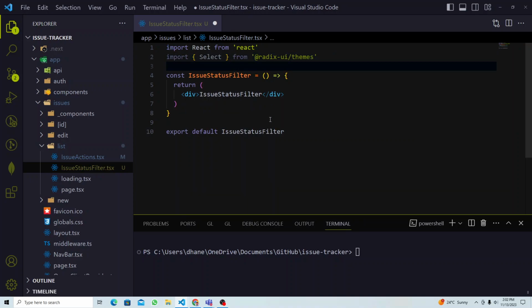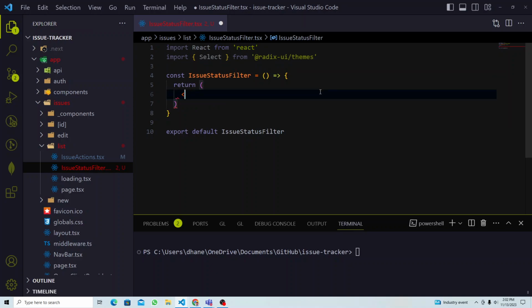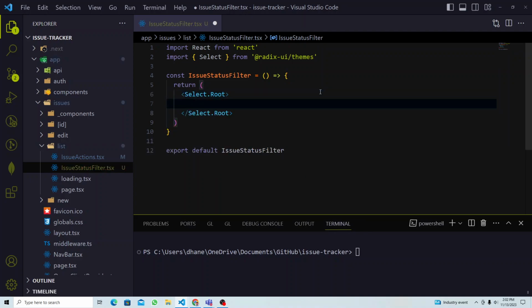So what we're gonna do is in the return part we just put Select.Root, the first one is root. And then inside the root we have a trigger, because you're gonna click like you want to go down, something like that.